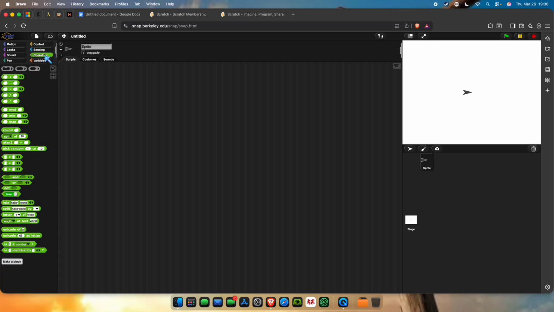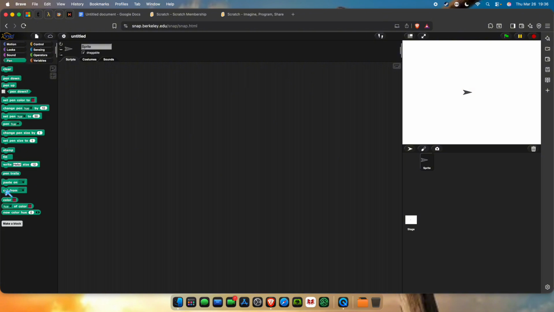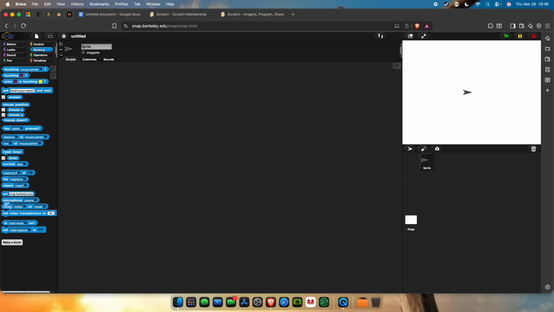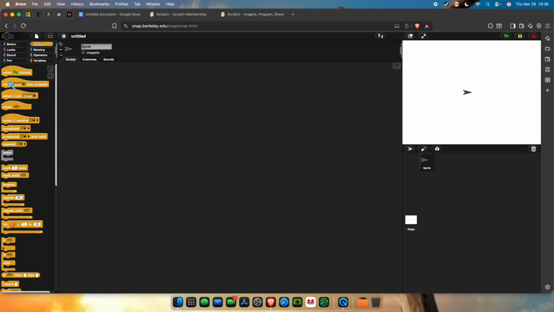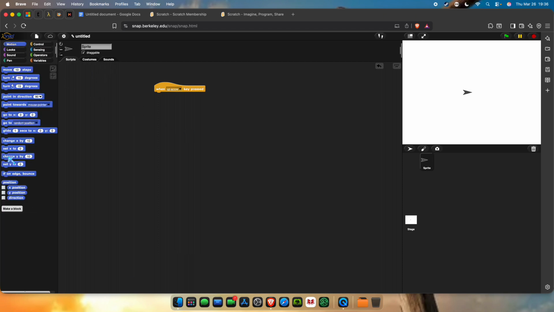There's some extra blocks in here, like atan 2 and cut and paste, and URL, microphone, and video things. I think those are in Scratch, but I don't know. Okay, let's make the same thing we did in Tosh because that arrow looks really similar. Speed run this. Let's see how long it takes me to make this. Words are hard.